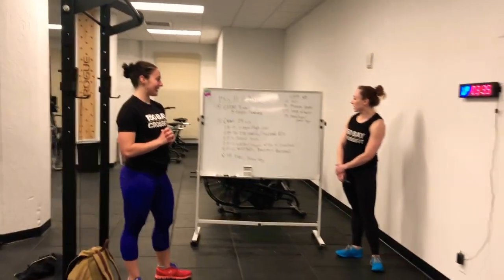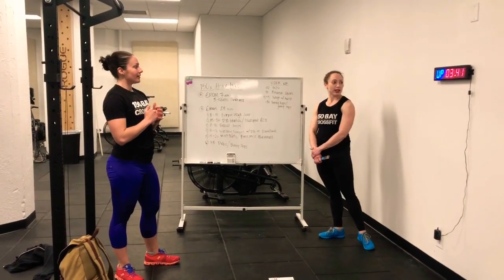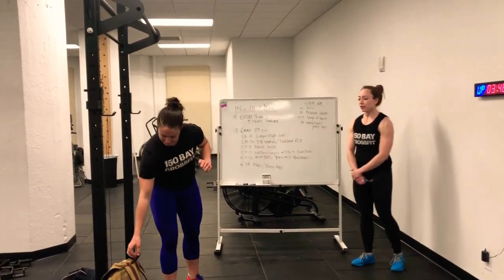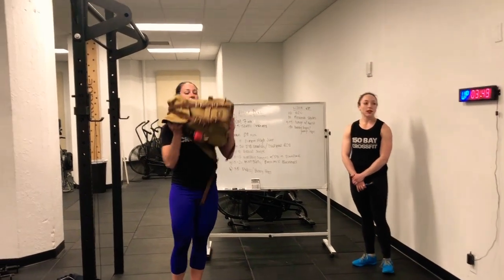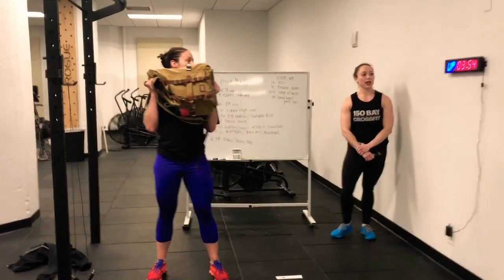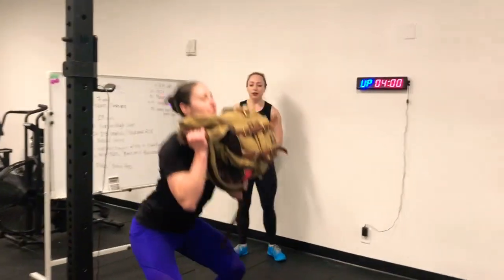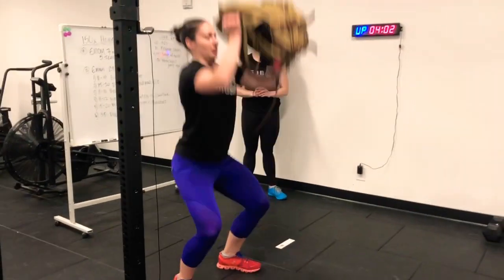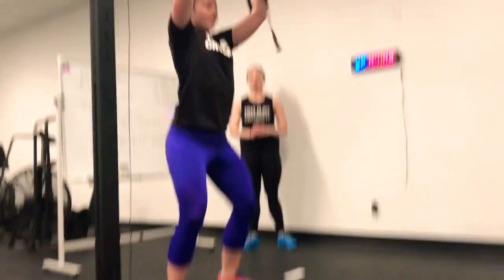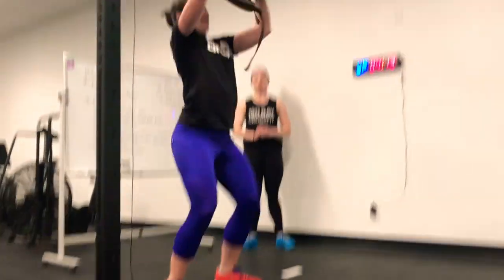What's next? Next, we got our backpack thrusters. Or wall balls if you have a neighbor you don't like. The key here is to keep it in the front rack position the whole time until you get it all the way up overhead. We're going in 5, 3, 2, 1, thrust it out. 1, 2, 3. Notice she is squatting all the way down, breaking parallel every time, getting that backpack into a beautiful overhead position with her head through the top.